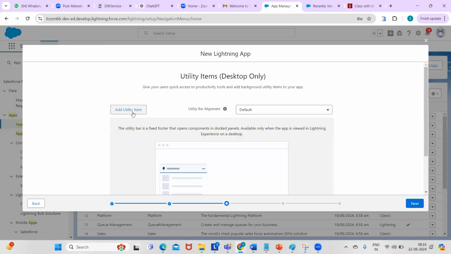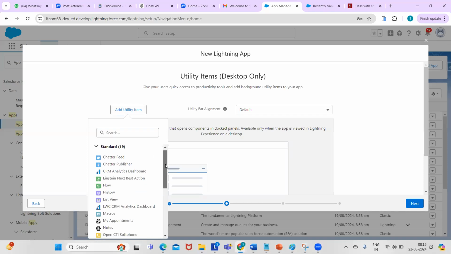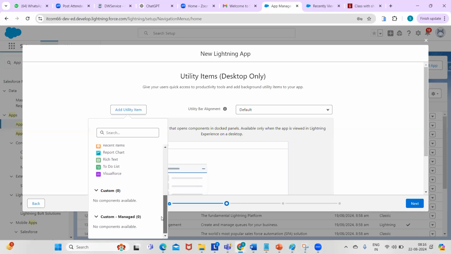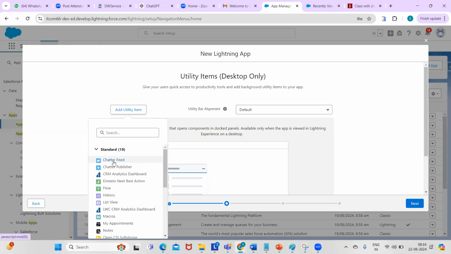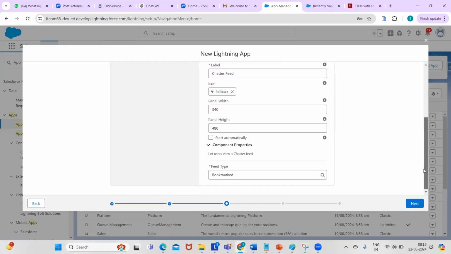And now utility items. Any utility items means multiple utility items we may require, like chatter feed, flows, history, list views, anything you require in a utility item, desktop only. For this, I am selecting chatter feed. Okay, see here, I'm adding chatter related things.